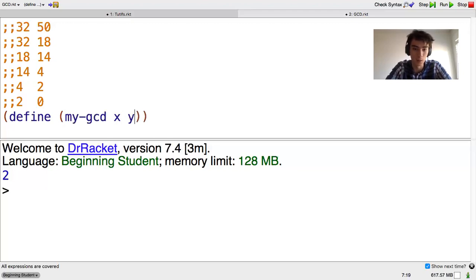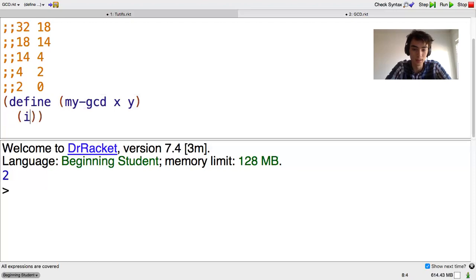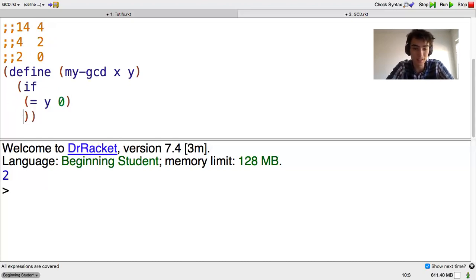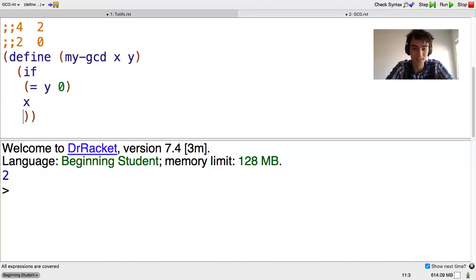So with that example in mind, I'm going to write a program, define my GCD of x and y to be: if, well, it was really easy when y was 0, when my second value became 0, I could immediately see that I could return x. Now there is the case that you get 2 zeros and everything divides 0, so it won't give you a good GCD, but for reasonable inputs, this will work.